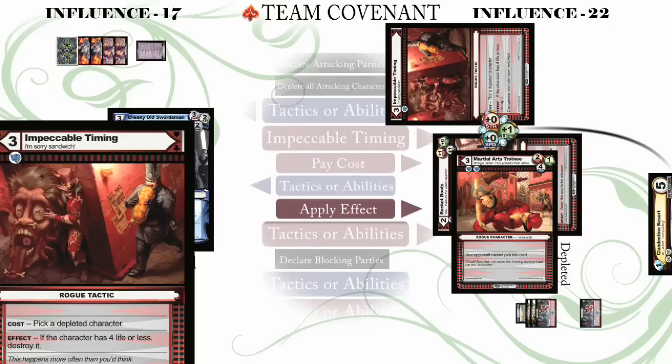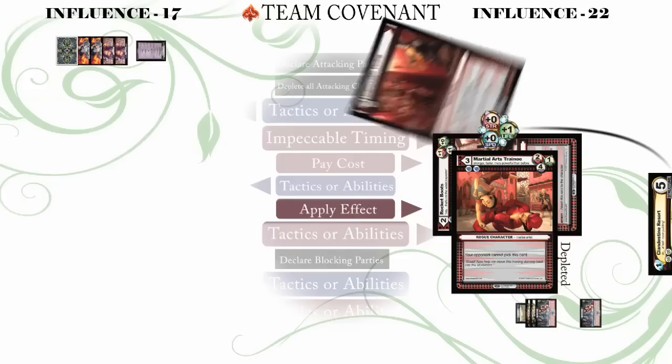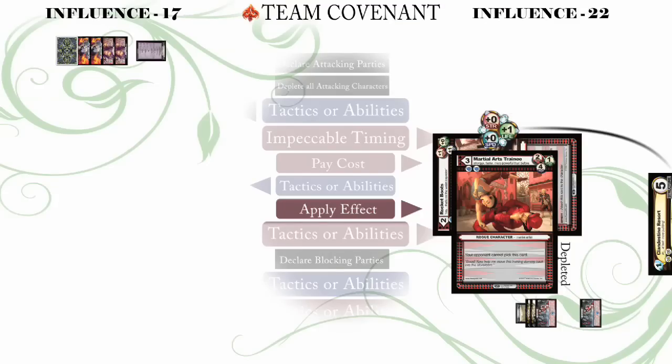All right, and the effect says that if the character has 4 life or less, destroy it. So this character does. Creaky old swordsman, he would be destroyed and go into the discard pile, which you notice is just right next to your deck. And this tactic, which has now had the effect come into play, would go into my discard pile. It's one-time use. It's done.